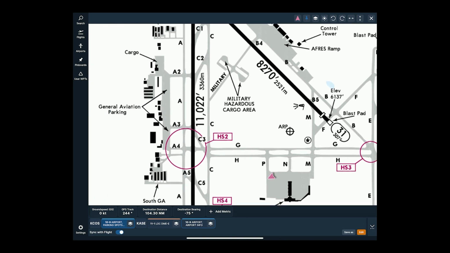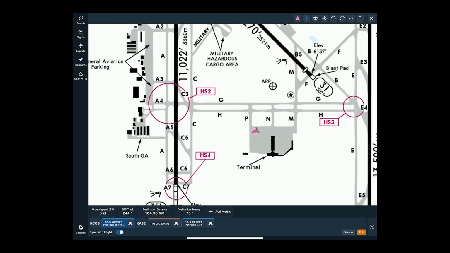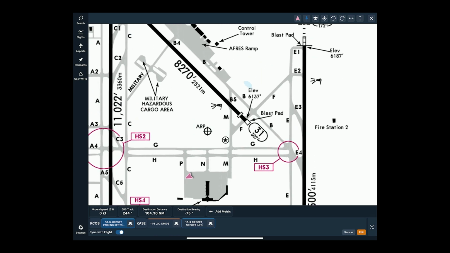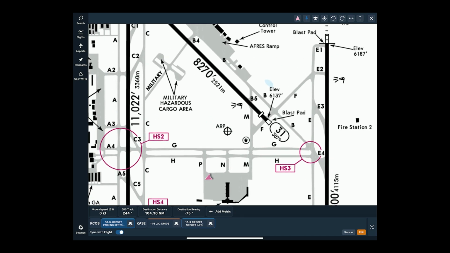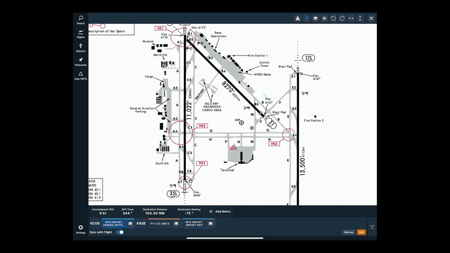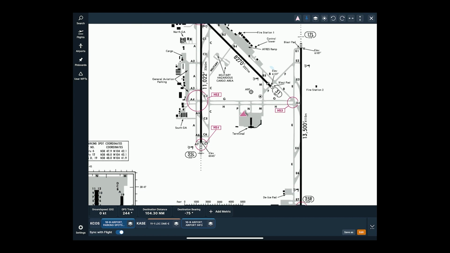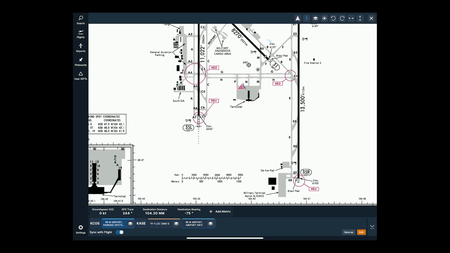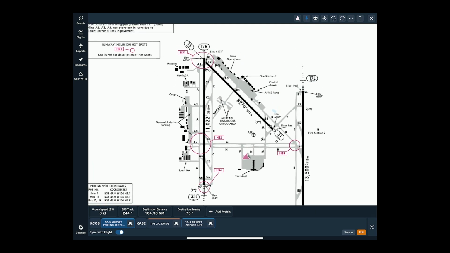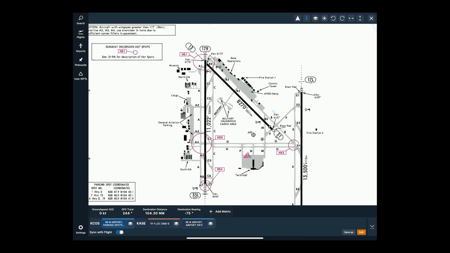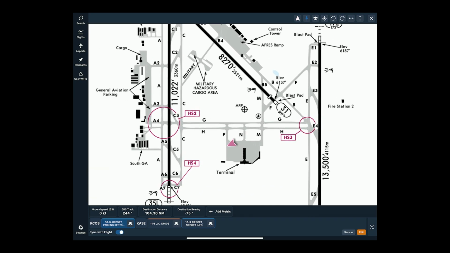So Echo and Foxtrot sort of makes sense. Charlie, though, is on the opposite side. That does not make sense. So we're going to ignore this. Air traffic control in this simulator is sketchy. It really is.